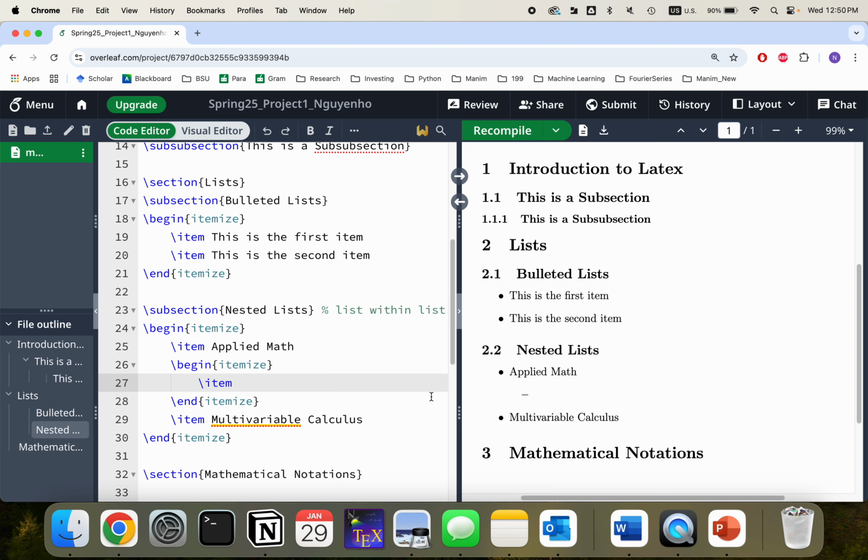So in the inside list, I have the information about the course schedule. So our class meets on Monday and Wednesday from 12:20 p.m. to 1:35 p.m. Okay.